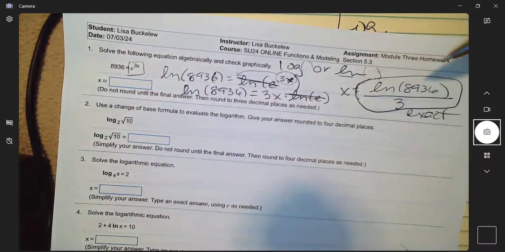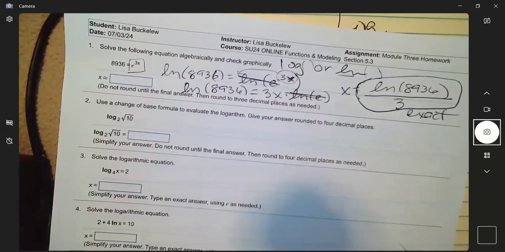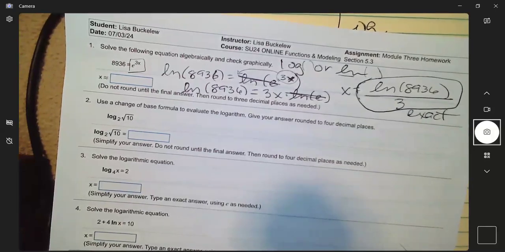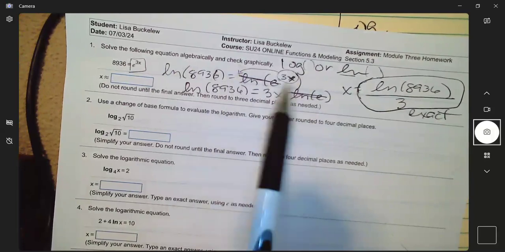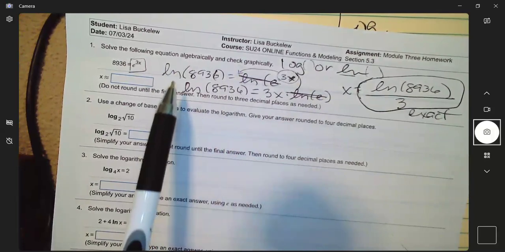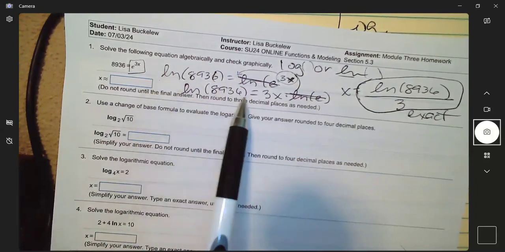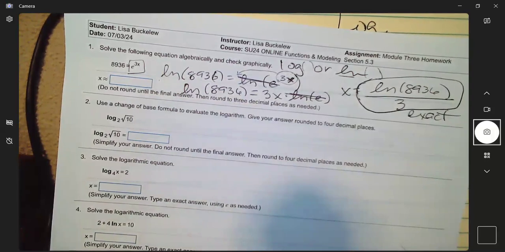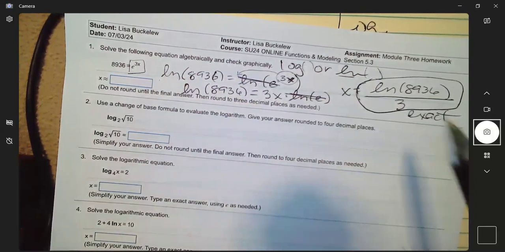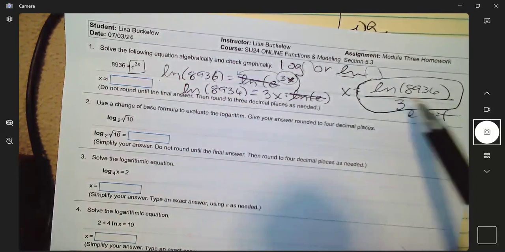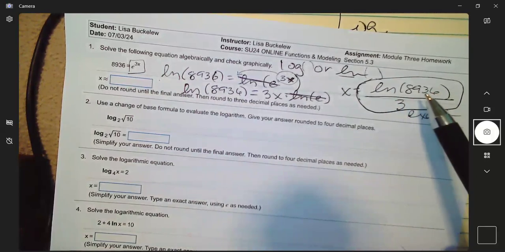And logarithms are kind of like square roots: if you put them in your calculator, you'll get an unending number of decimal places that you have to round off to whatever you need. So don't round it off right here at the beginning and then do further calculations, because every time you use a rounded value in a new calculation, you get less and less accurate. So make sure you don't do any evaluations on your calculator with logarithms in particular until you get down to the final step. So this is the exact answer.